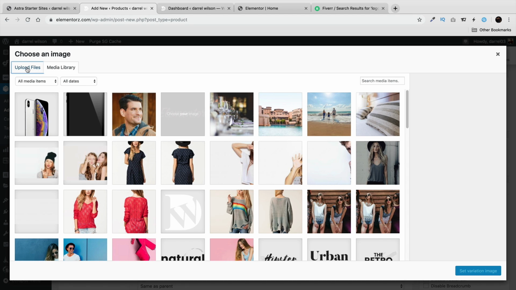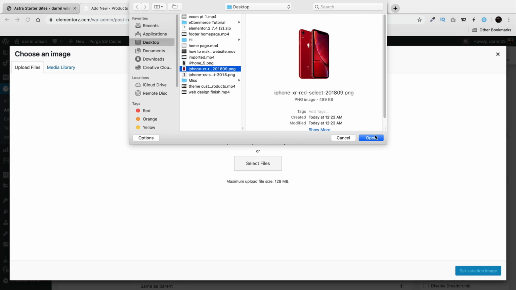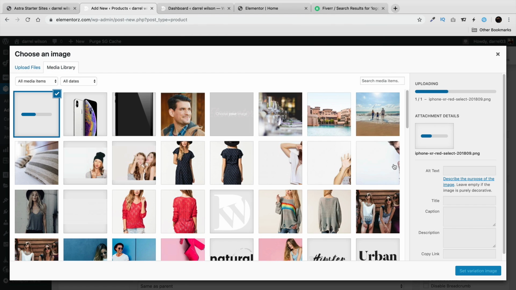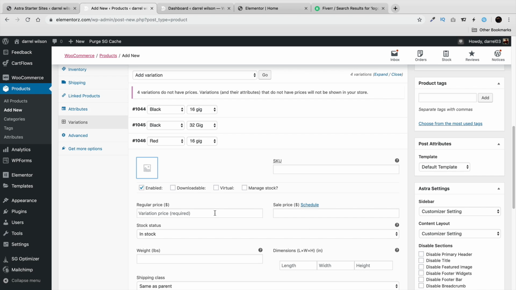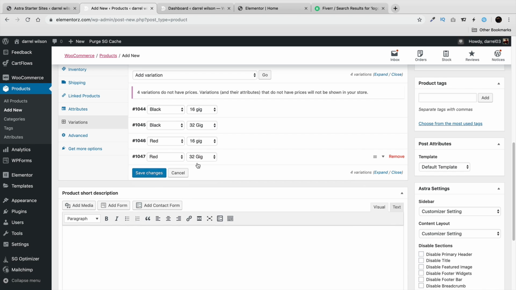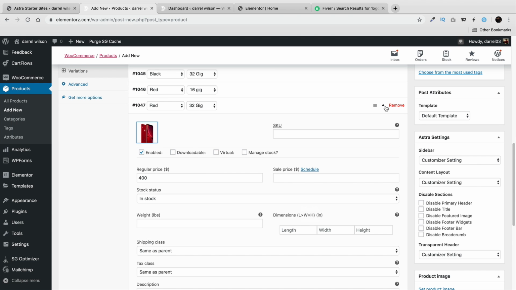So right here, I'm gonna put the red. And I think I have a red iPhone I found. Red, there we go. So this now is the red iPhone. And this would be, again, something like t-shirts, something with multiple variables with size, color, weight, something in that manner. Set variation, here I'll do 300. I'll go ahead and close this. And this right here costs us $400. And select this right here, and there you go. And I'll close this, so we're finished.